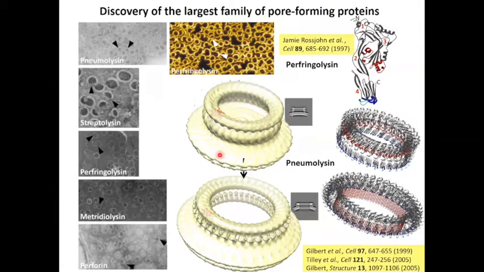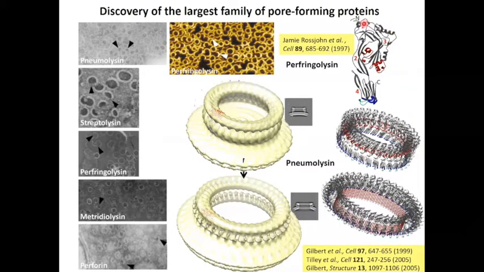And then what we discovered was that it then inserts, as you saw in my cartoon, it hole punches into the membrane to form this pore. And having done that, you can see now the lipid's gone from the middle of the membrane. And so now you've burst a hole in the membrane. And having put that hole in the membrane, that's then going to allow the contents of the cell to leak out, or the cell to become inflamed, or the bacterium to infect the cell, or different things that might happen depending on the evolutionary reason why the protein was evolved by the bacterium.